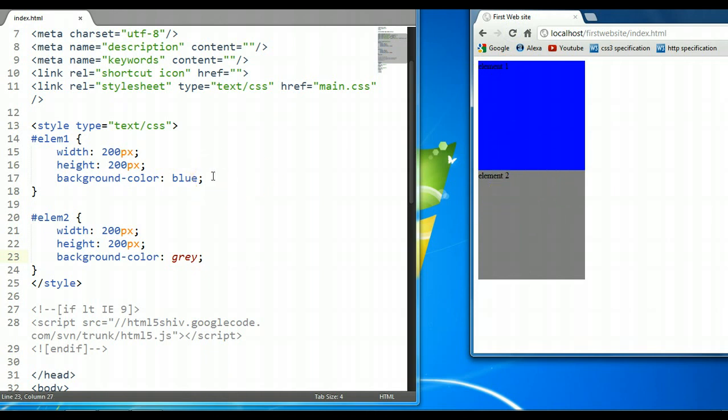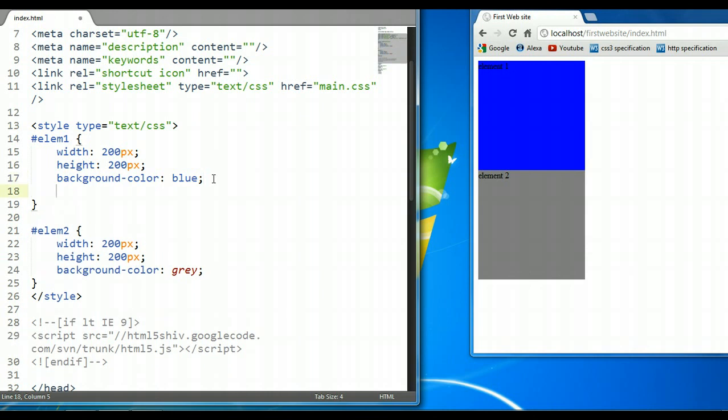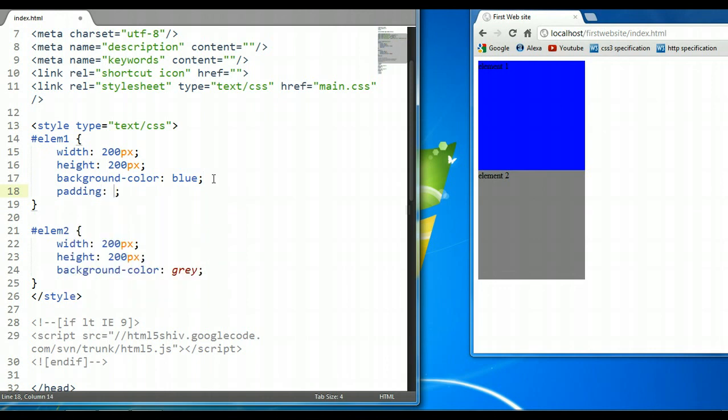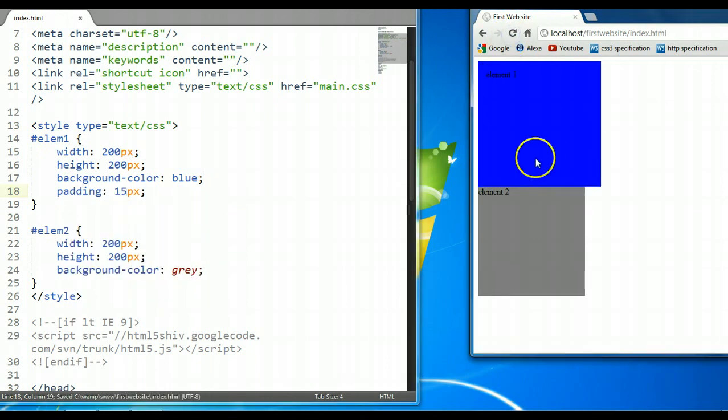Now, to illustrate the box model, I think I went over this in previous tutorials, but this is a new series of CSS3, so I'm just going to go over it quickly. To illustrate the box sizing property, which falls under the CSS box model, let's go ahead and give element 1 some padding. So we're going to say padding, let's say 15 pixels all the way around. Watch what happens when you refresh the page.